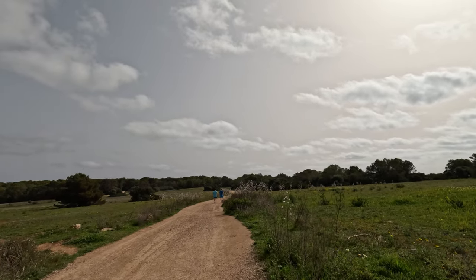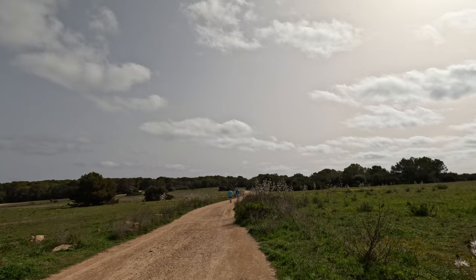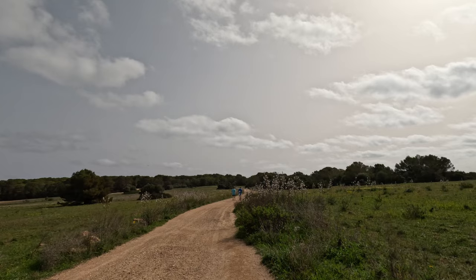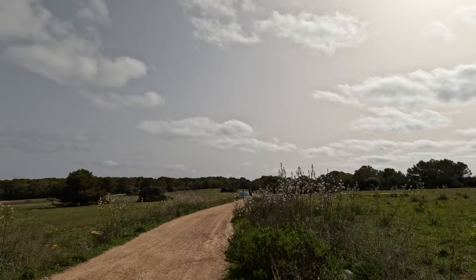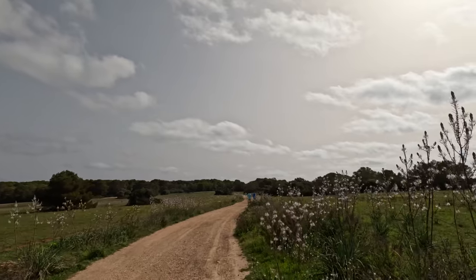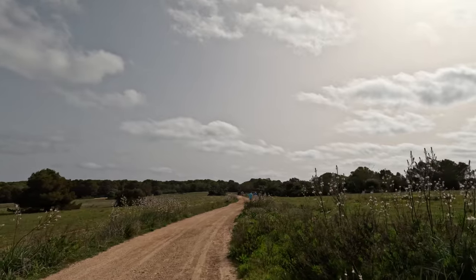We might be going in the middle of nowhere. Well, actually, it's not the middle of nowhere. It's on a little headland that sticks out between Coma and Cala Millor. We're aiming to get to this castle. I'm told there's a bar, cafe. Could be useful and interesting. Just hope it's open. We'll see.